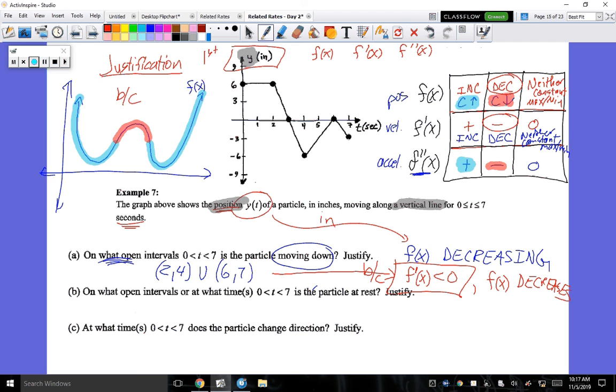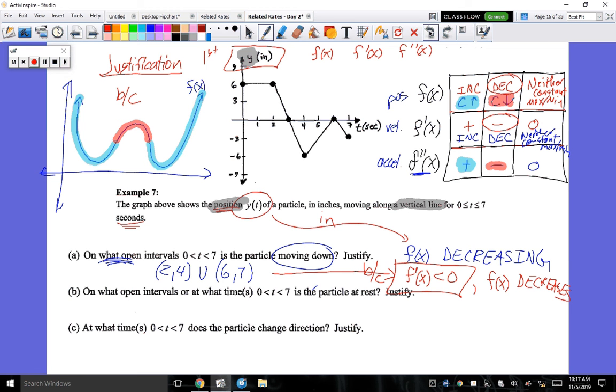Okay? So you could say it's moving down because f prime is negative. All this other stuff you don't necessarily need, but I'm showing you how it correlates. Any other questions? And like your quiz today, what I just boxed, I'd want you to put. Yes? So it's more important to mention the slope than it is to be specific about f of x? Perfect. Yes, it's more important to say that f of x is decreasing by mentioning the fact that its f prime is negative.